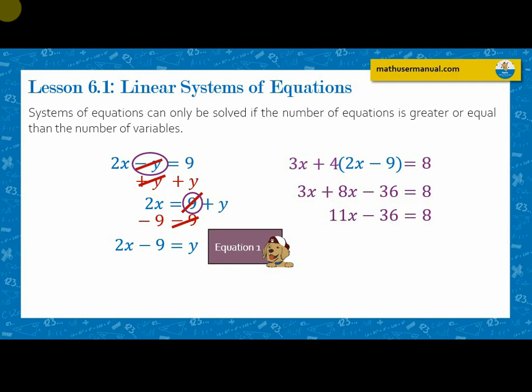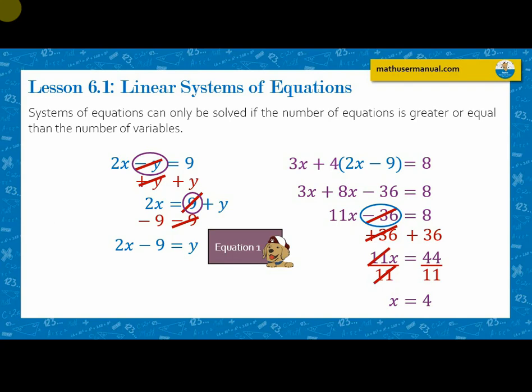This is a two-step linear equation. We learned them in lesson 3.2. We start with a negative 36. The opposite of a negative 36 is an addition 36. They cancel, but if we do it on one side, we have to do it on the other. Then 8 plus 36 is 44. And finally, we divide by 11 because the 11 is multiplying the x. We can cancel the 11s, but we also have to divide by 11 on the right side. 44 divided by 11 equals 4. And we have an answer for x. x equals 4.